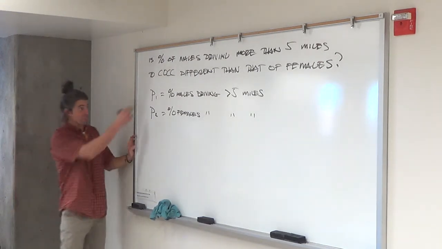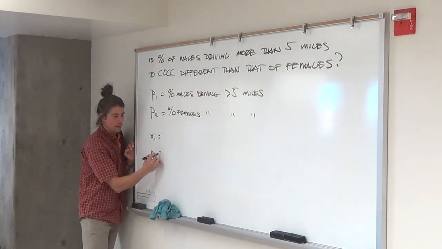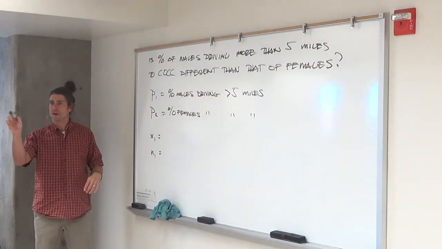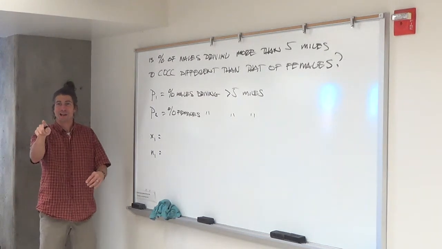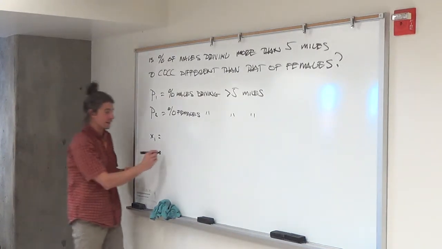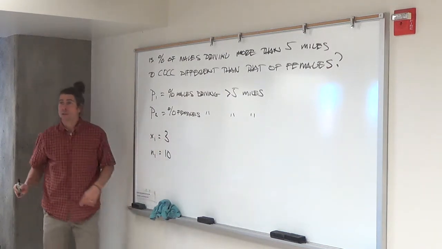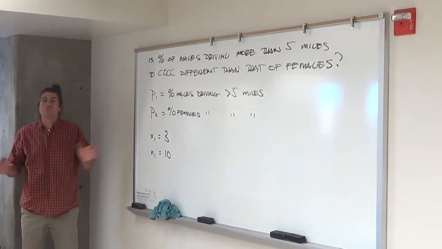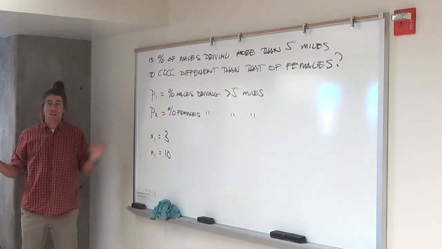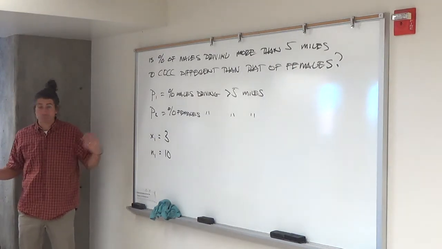As far as the guys, I'm going to go X1, N1. Now I know what N1 is. Actually, I don't. I can find out. 1, 2, 3, 4, 5, 6, 7, 8, 9, 10. N1 is 10. How many guys drive more than 5 miles to get here? We got 3. 30%. In a problem I'll state that in this class of size whatever, so many drive more than 5 miles, or whatever we're measuring.